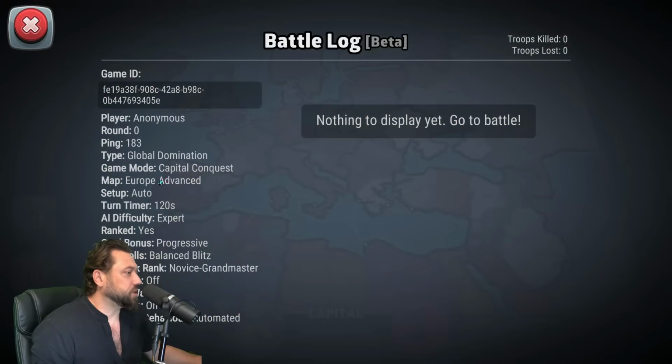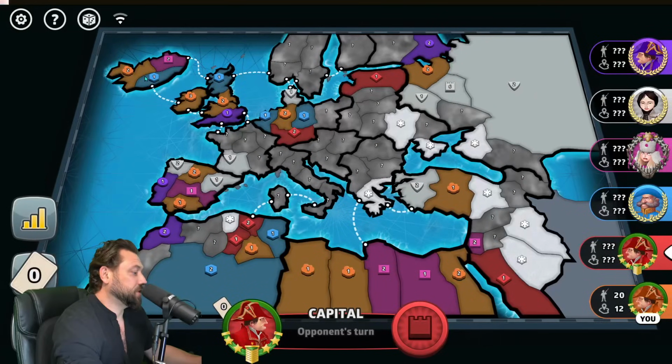And yeah, I'll show you the settings. So these are the Risk meta settings. Europe Advanced Progressive Capitals. I'm playing a 120-second turn timer with an expert automated bot. Should anyone disconnect, spoiler alert, they almost always do. Fog and blizzard on, portals and lights are off.